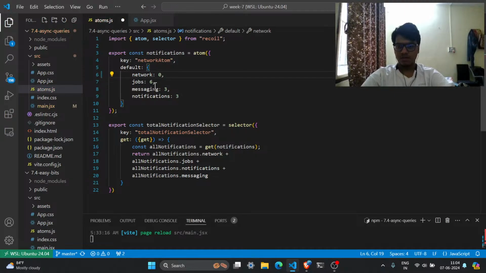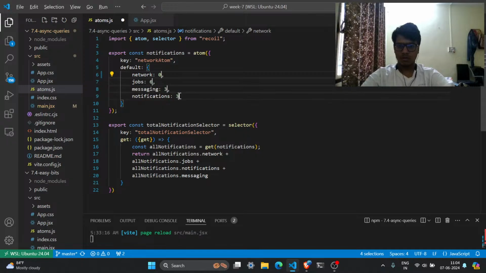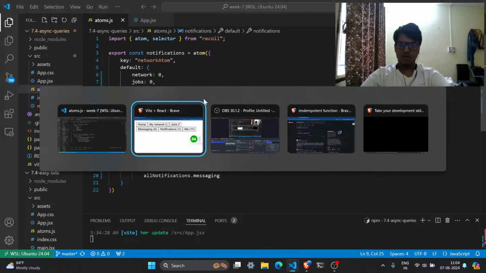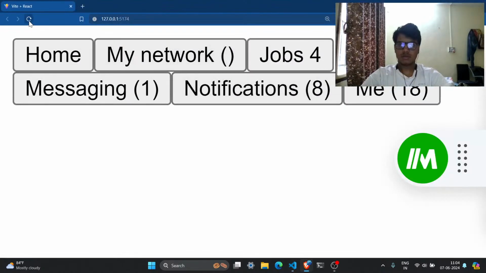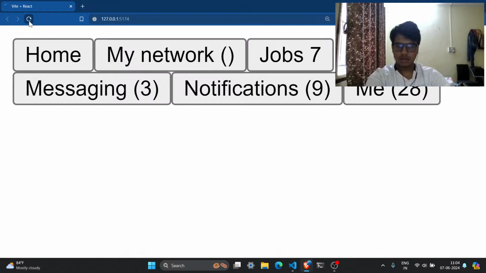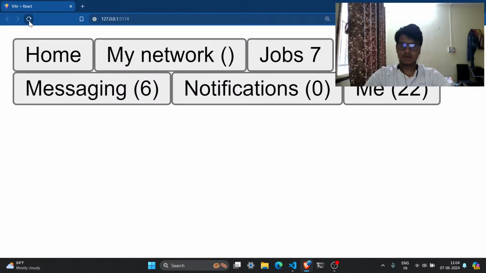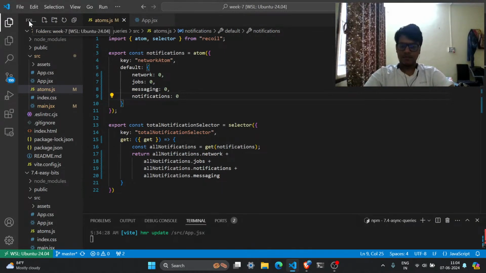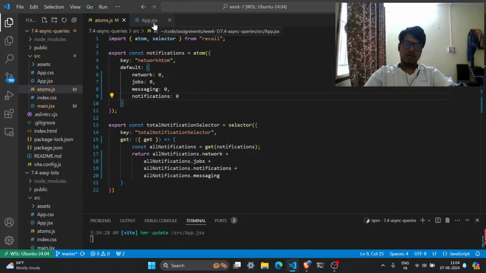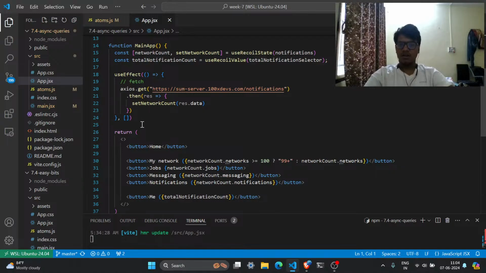I'll change all of them to 0. Fine. Now let's see how it works. 0, 0, 0. Okay, 0. So yeah, that's how it will work if I have a useEffect over here.